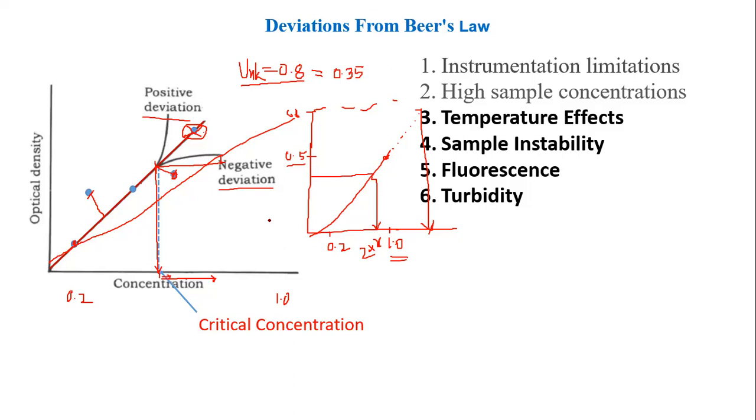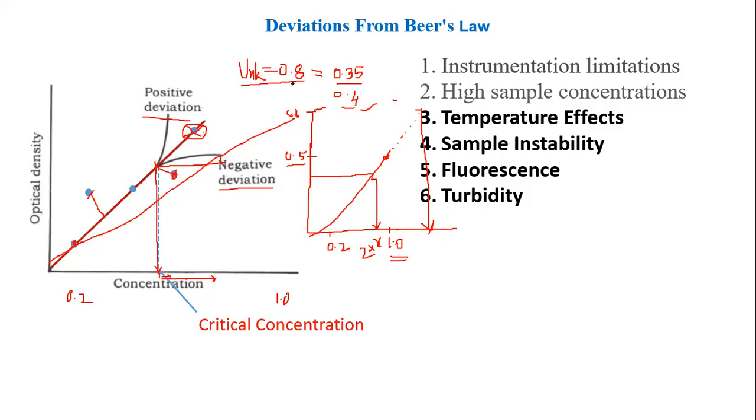Beer's law should be followed. Right. But there is one more thing that I am actually figuring out. When I double dilute it and the OD falls to 0.35 instead of 0.4, what it tells me is that at a concentration beyond 1 and beyond the maximum OD of 0.5, Beer's law is actually giving me a positive deviation.